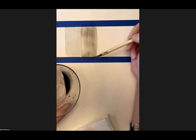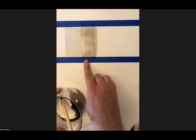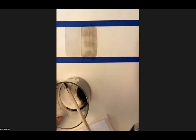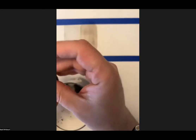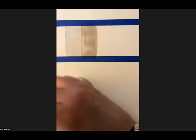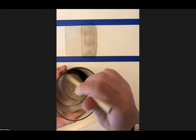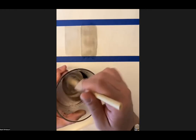Any questions so far, guys? You can start to see what a big difference that is, right? From that beginning value to the second. I'm just going to keep going and add another drop. Remember, how many drops did it take to get a pure black? You don't want to add too much ink in this process, okay? You want to slowly, gradually take your time and start adding your ink in a patient manner, because you don't want to rush this process.